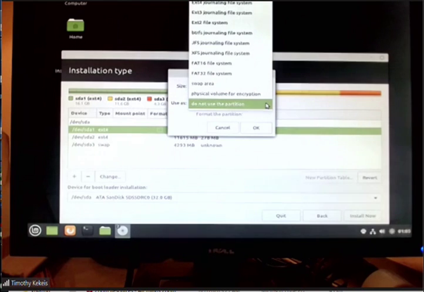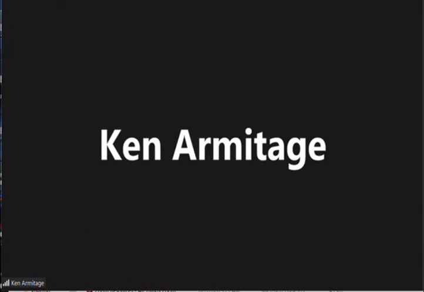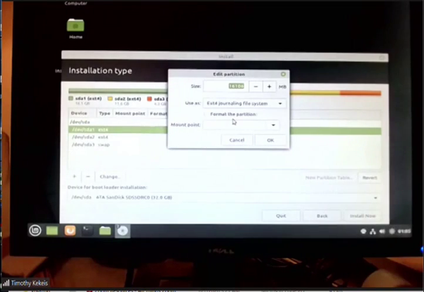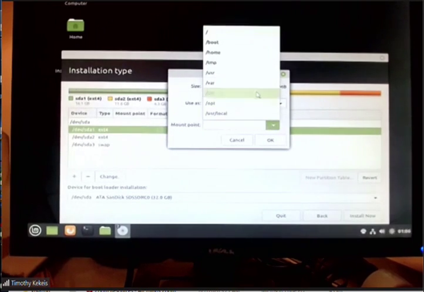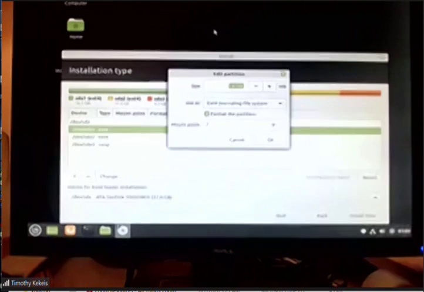We're going to click there, and we're going to select ext4 journaling. I'm going to go ahead and click a check mark in format the partition. And the most important thing is this bottom box. I'm going to drop down the list, and I want the very first line up here. All there is on that line is a /. That's the designation for root. And then I'm going to click OK.